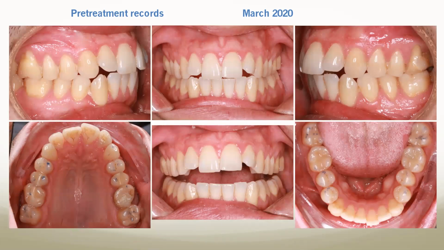Okay, we'll take a look at the intraoral pictures that the doctor sent to me. I would say that if we can expand here, it is in a very, very, very small amount. If it was my patient, and we will talk about that, I would not move the molars a single millimeter. And about the upper premolars and the upper canines, if I'm going to expand, it's an expansion of 0.5 millimeter, moving the crowns a bit to the buccal, but also moving the roots to the lingual, to the palatal side.